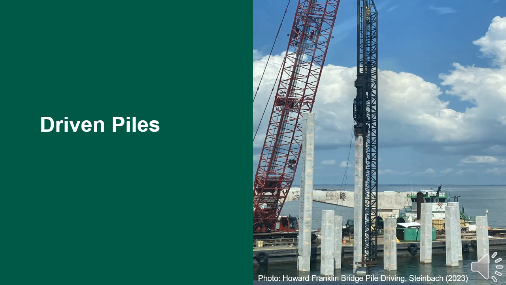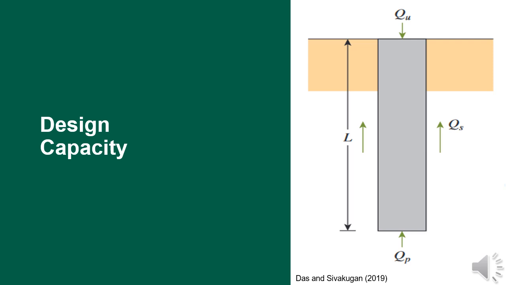These piles are driven into the ground using a large hammer, as seen here. Basically, an explosion happens, it launches the hammer up, and then it falls back down and hits the pile. And we're able to measure a lot of these hits using something called PDA, or a pile driving analyzer. A pile driving analyzer is very useful in verifying the capacity, which we're going to discuss in a second. Okay, now that we know what a driven pile is, how do we get the design capacity?